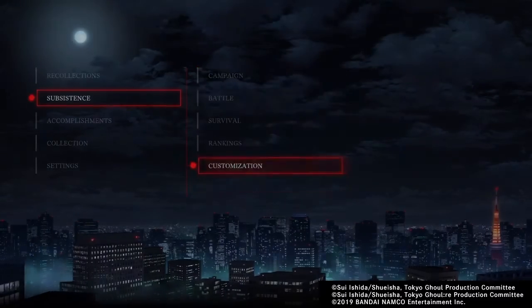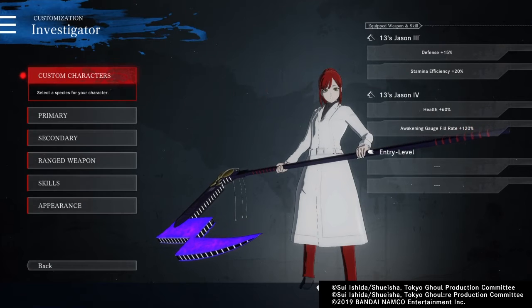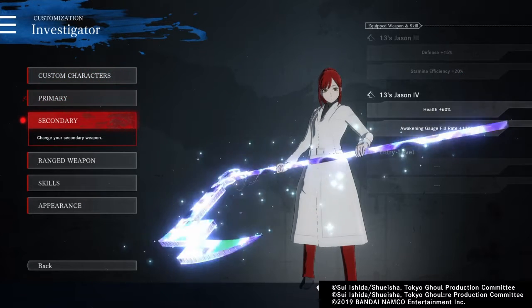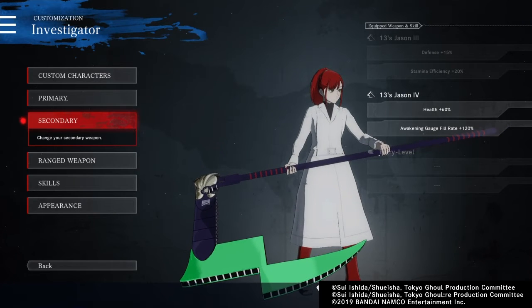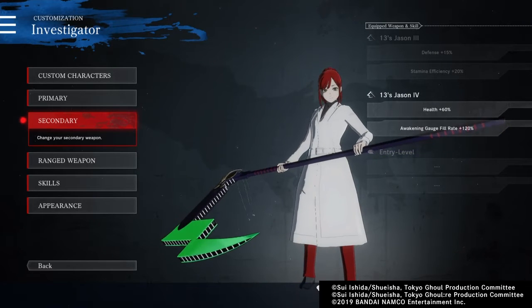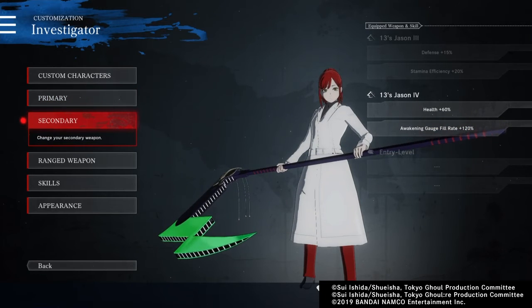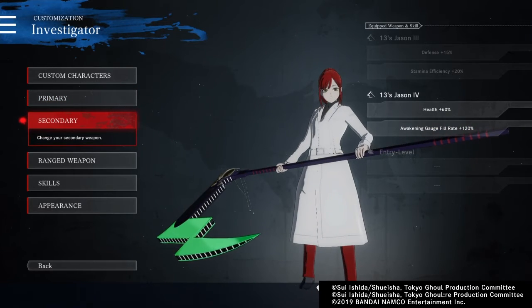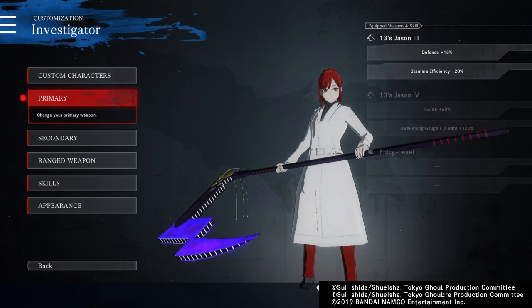And for anybody wondering, this is what it looks like. This is the regular one, and this is the one you get right after you unlock the other one. The increases you can get on this one are defense and stamina efficiency. And on this one you can get health and awakening gauge fill rate, which these both combined are really good. So that's why I run both of them.